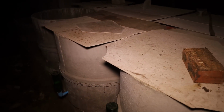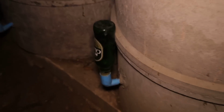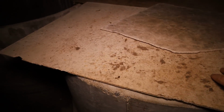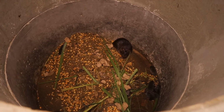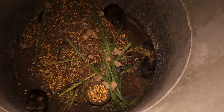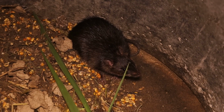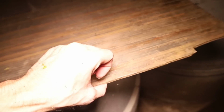Alright, so we were just walking around and have a look what we found. I saw these things and I was wondering, why are there bottles like this? It almost reminded me of water bottles from when I was breeding rodents back home. So I decided to have a look inside one of them. And it turns out this is actually a bamboo rat farm. We've got some juveniles there, a huge adult, and this here is just a whole bunch of rodent breeding. Look at the size of these things. They're absolutely massive.